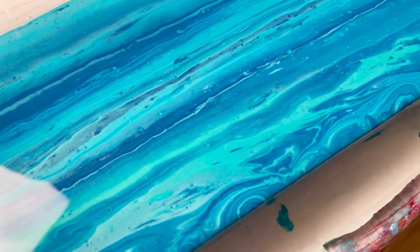Look at this amazing sea. I'm so happy with this. You've got the depth, you've got the darkness, but the colours are all blending nicely. I just torched it off camera and I've got lots of little tiny speckles, which I just think actually works really well for a water effect.